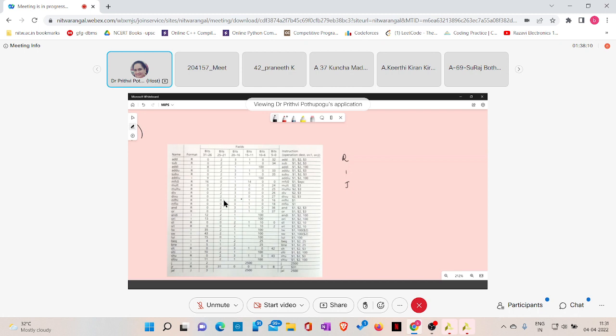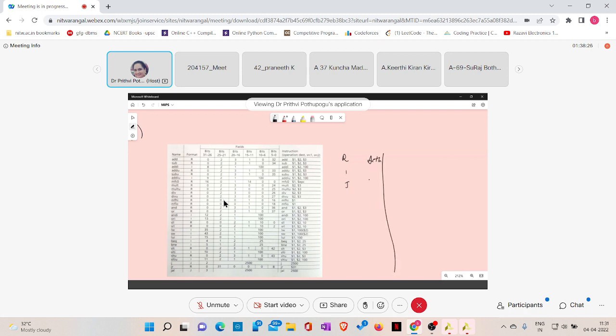Okay, so for implementing this subset of MIPS, what are the operations we can categorize? Arithmetic.